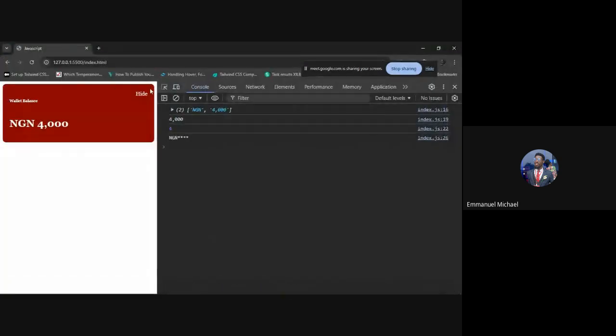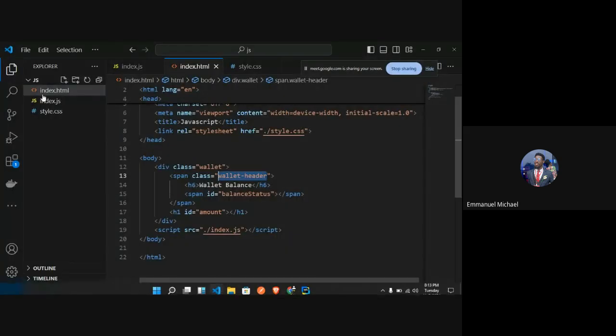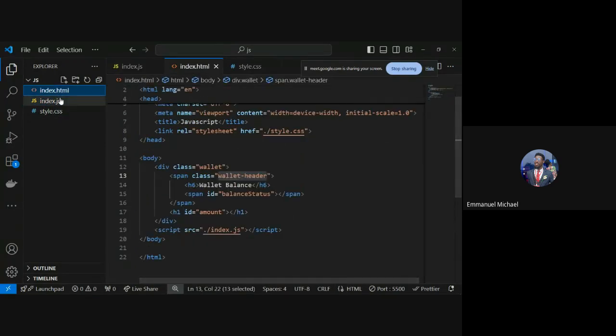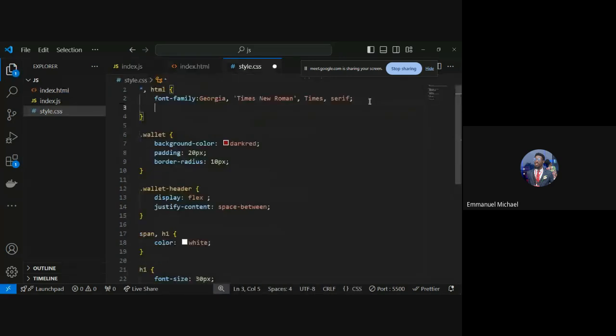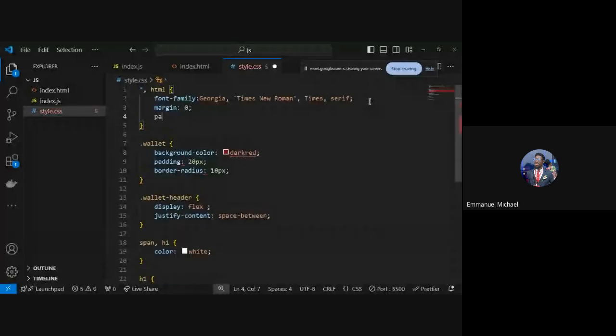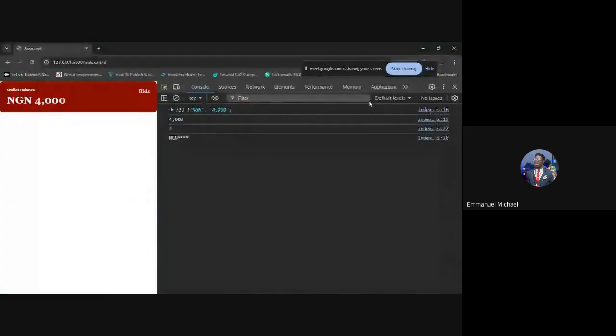Good, but it should be at the center. Margin 0, padding 0. Beautiful.